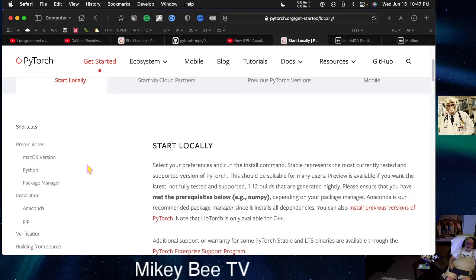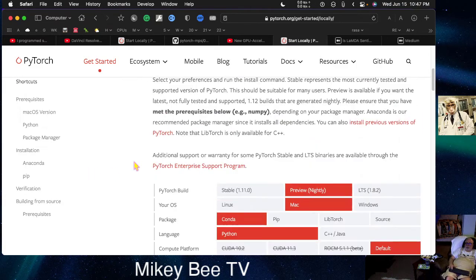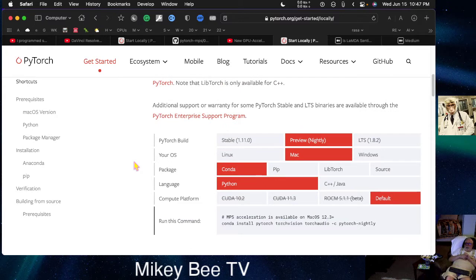If you go over to the PyTorch website, they have this little widget here, and you can click on the appropriate boxes, and it will give you this line down here. Supposedly you copy this, and then it will install. Well, it doesn't work. I guess the main reason is because this is for Intel, not for the ARM processor that is on an M1 Mac.